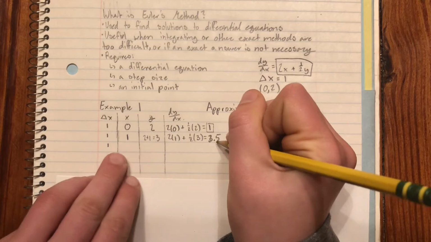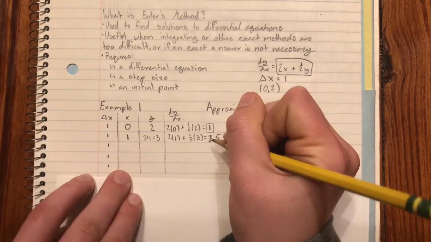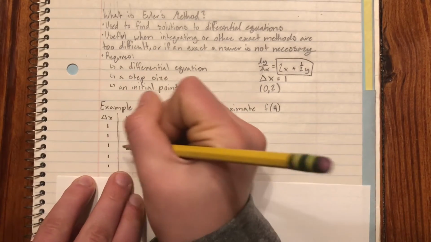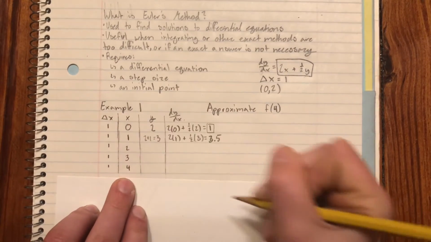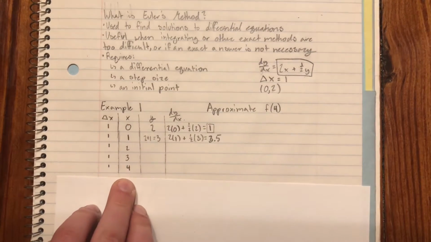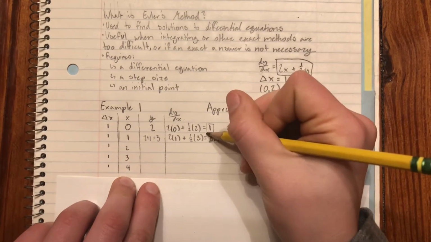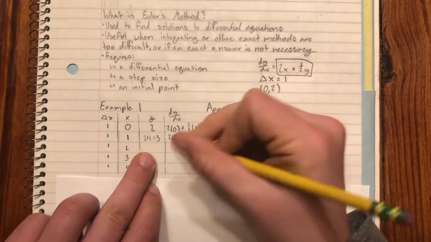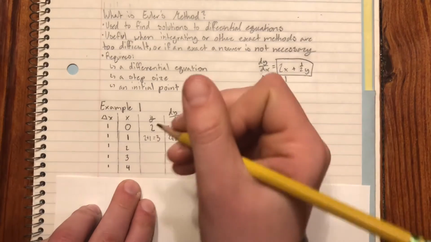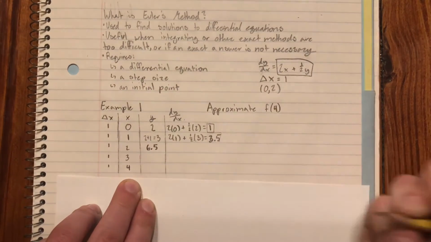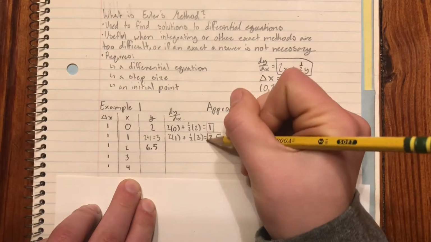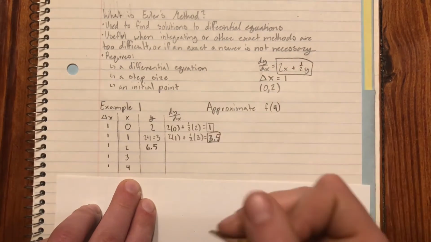And once again, we feed it through. So our x is now all the way up to 2 because we just keep counting by 1. In fact, I'm going to fill in the rest of the table. This is our goal, that f of 4 right there. So we're going to bring this 3.5, we're going to add it on to that y. So that gives us 6.5. I didn't write out that, but I think we can understand it's just 3.5 plus 3.